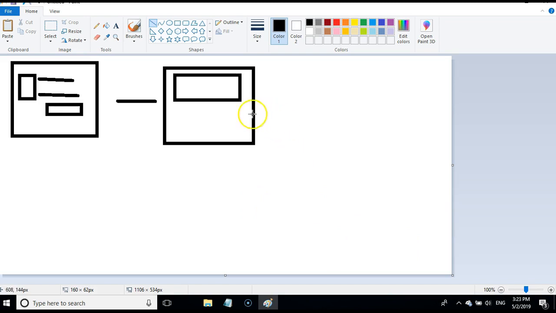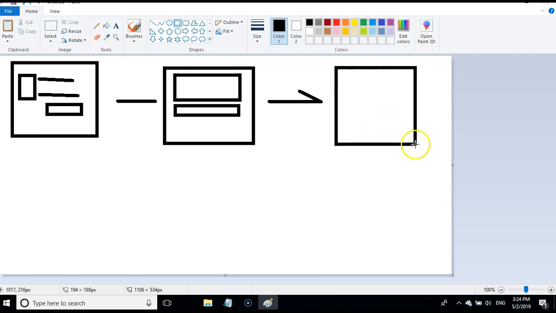And then after they watch the video, there's going to be a button right here, to where they can click it. And then that is going to take them to the ClickBank sales page.